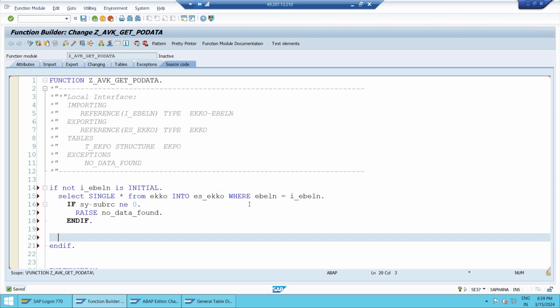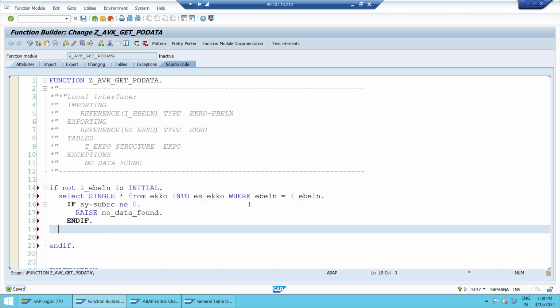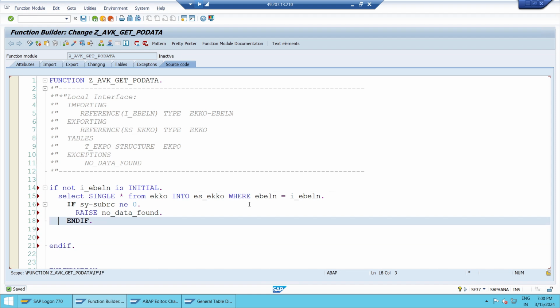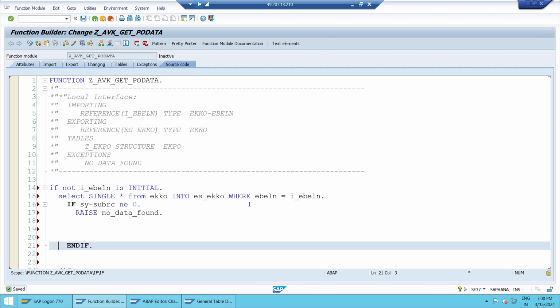If header data is found, that means we can write the dependent query like this.